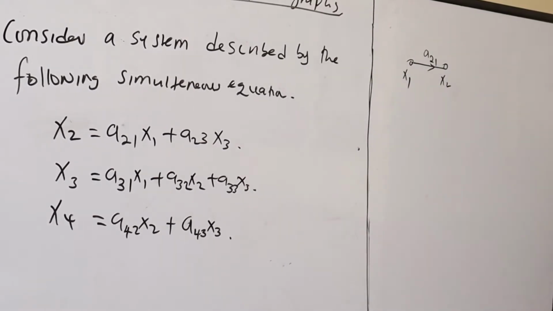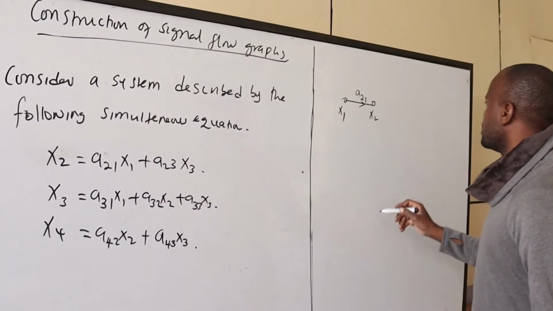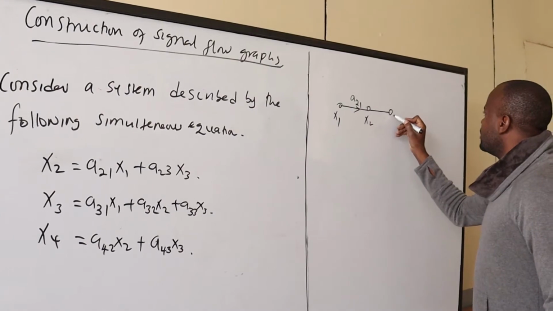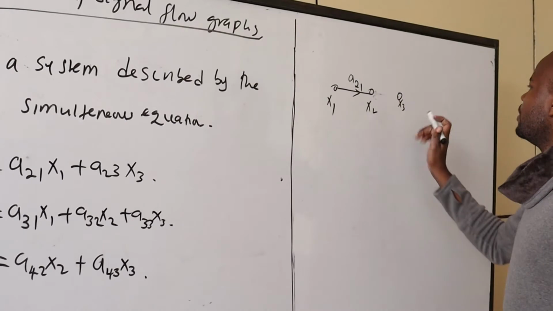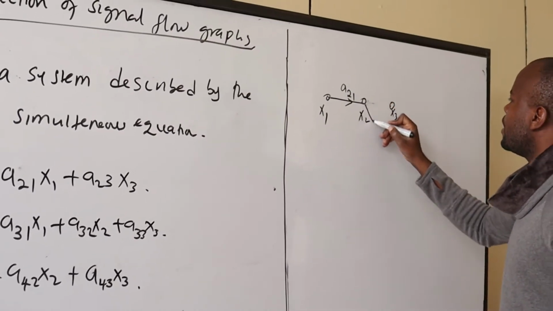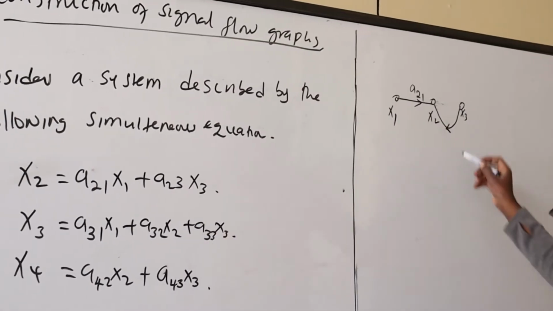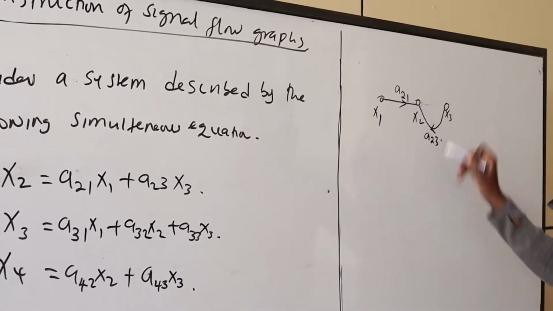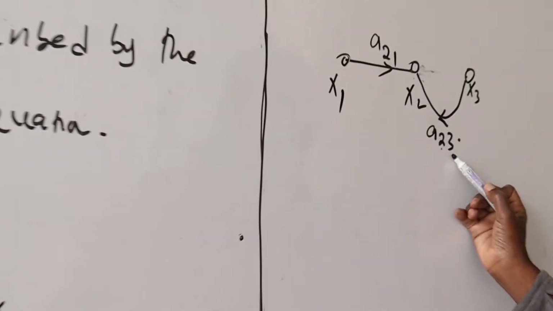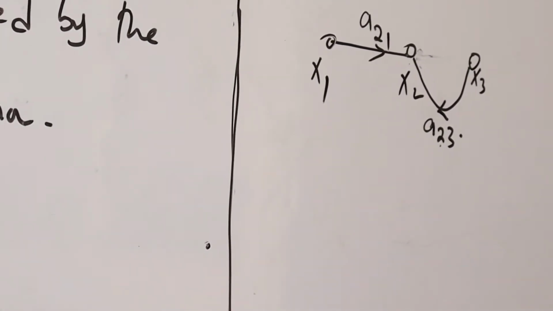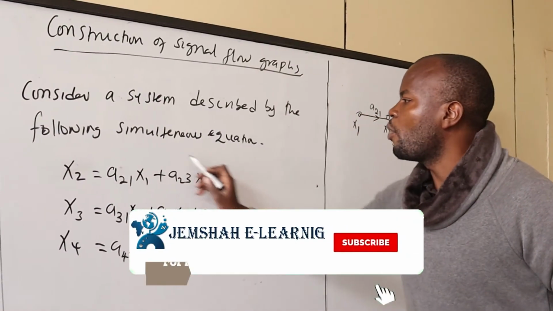So that one is able to give you a direction. The other one that you can see is that we have a23 x3, which means there is x3, but now there is an arrow moving down, moving backwards. That's because it starts with 2, so it is a23, since it is heading to 2, so 2 becomes first, then starting from 3 follows. So with that, we shall have drawn the signal flow graph for that first part.